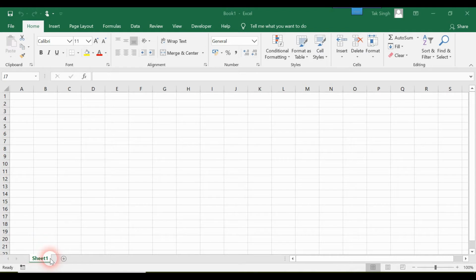At the bottom you can see it showing Sheet1, and you can add sheets to your workbook using the plus symbol. Sheet2, Sheet3, Sheet4, and then you can access the sheets you have created. You can drag and change the position of the sheets.